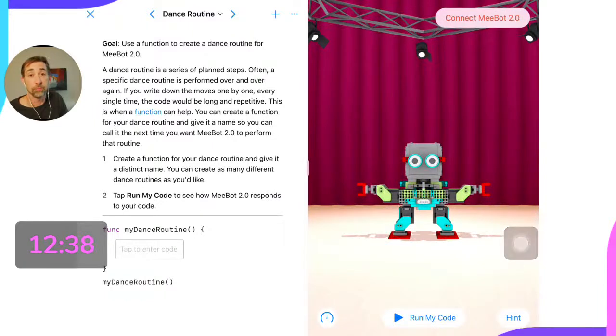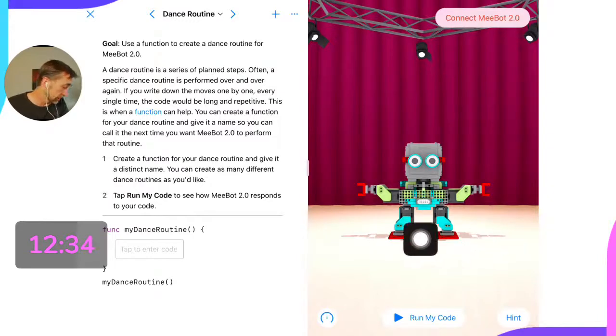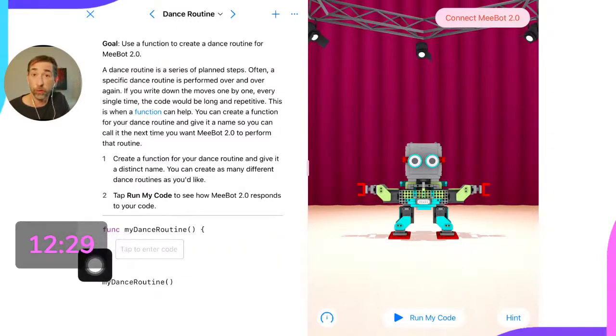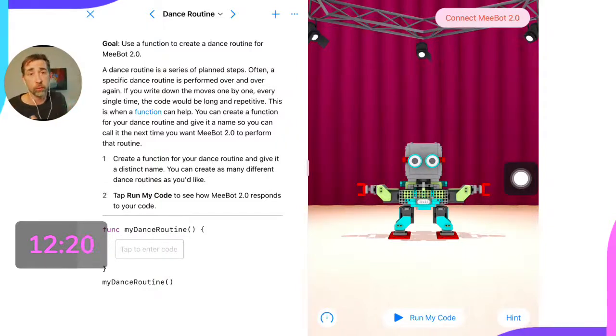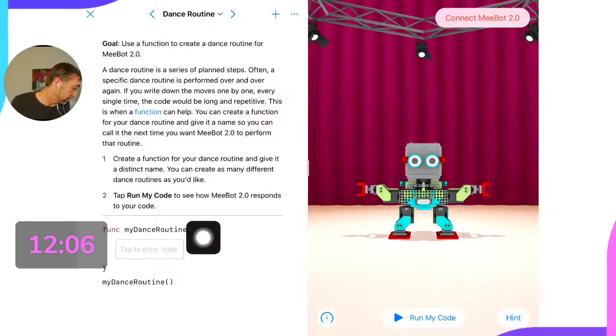now we get to get really powerful in terms of our coding knowledge. We're using this thing called a function. And we have this keyword here, func, that is short for function. And this is telling Swift, hey, the next word here, my dance routine, and you'll notice that it's a bunch of smushed together words again. We've taken out the spaces, and then we've used camel case. Remember, that's the first letter is lowercase, and then the next word, instead of having a space between it and the previous word, we've just capitalized the first letter. So we have my dance routine.